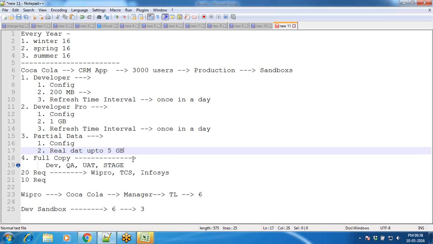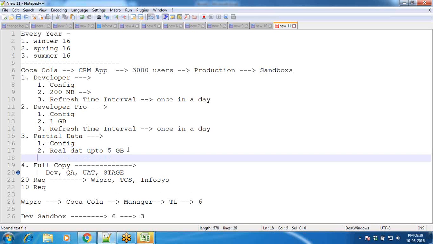While creating this sandbox, there will be some template kind of thing you can select, from which object you want data, but the maximum limit is 5 GB. It includes attachments, everything, and the real-time transactions as they are, it will copy. So this one we have to understand.